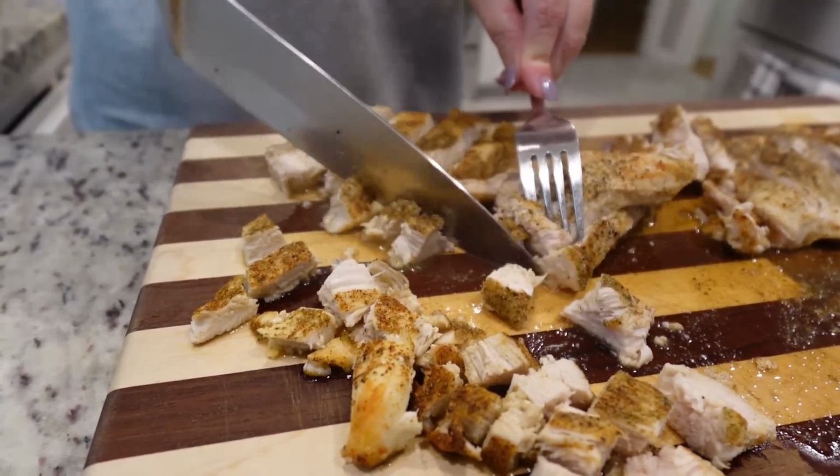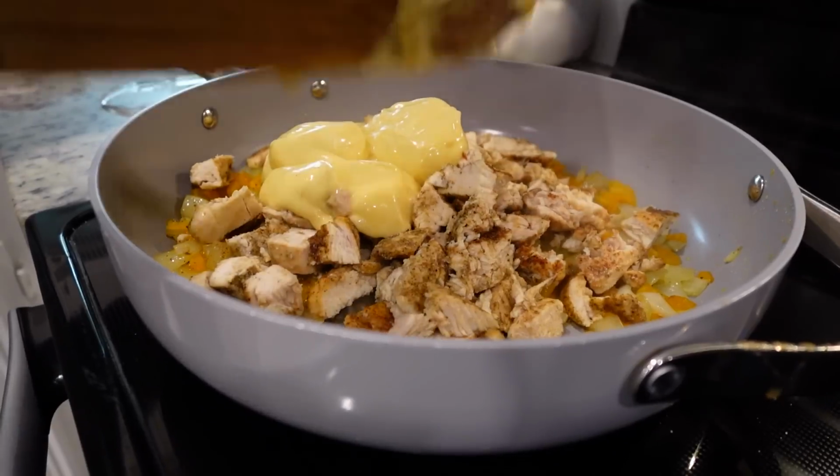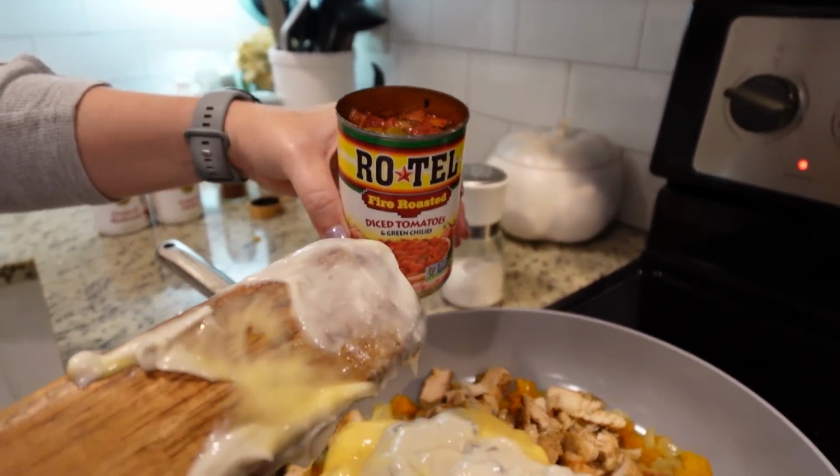Great job. We're gonna add in our chopped chicken, a can of cream of chicken soup, a can of cream of mushroom soup. You need a can of Rotel. We have the fire roasted.